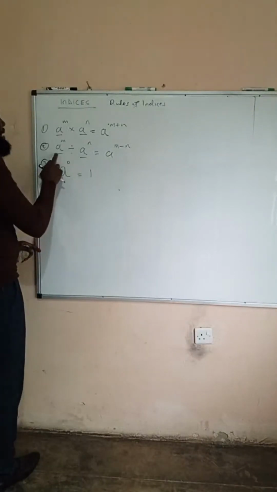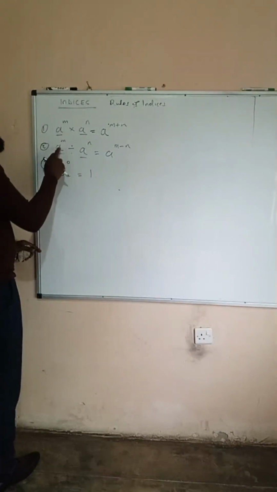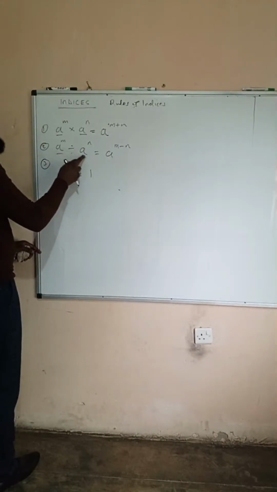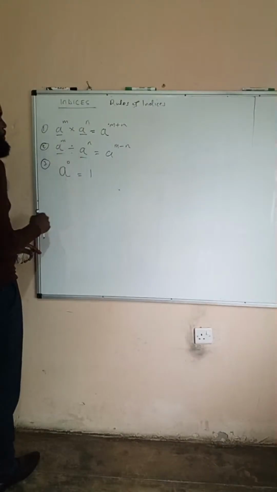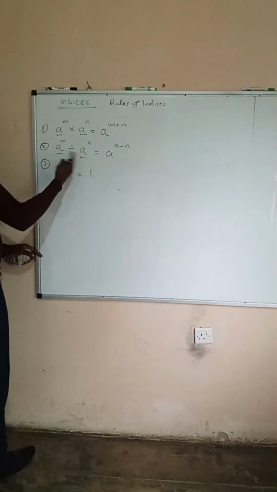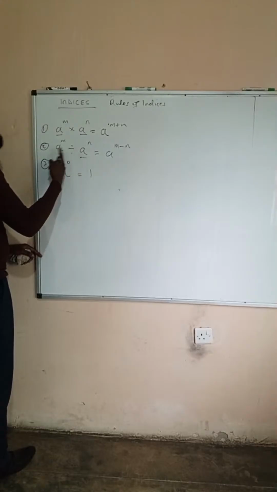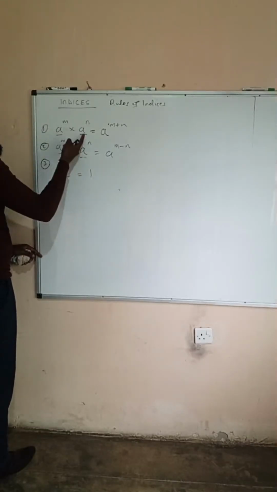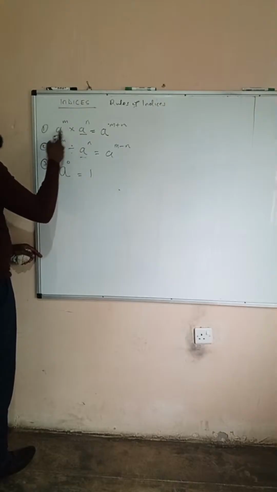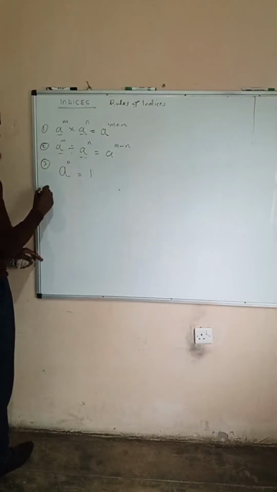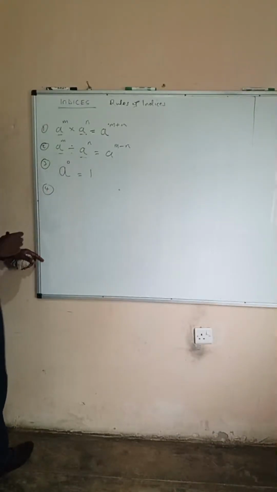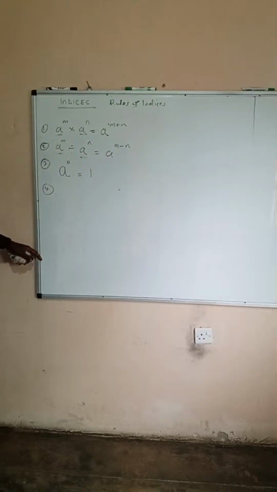Same thing here. Any number raised to the power m, if this is a number, for example, here it's 2, here it's 2. Meaning the numbers on top, you add them. So these can represent same numbers or same letters. Whatever is here is supposed to be here. Okay. Rule number 4. When we are dealing with examples, you understand.